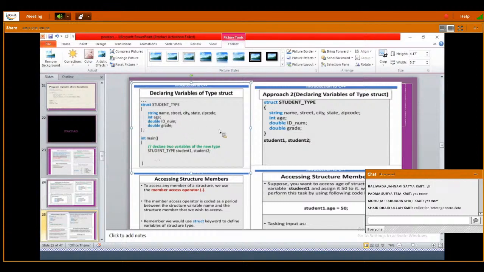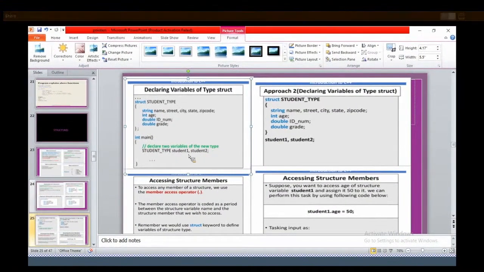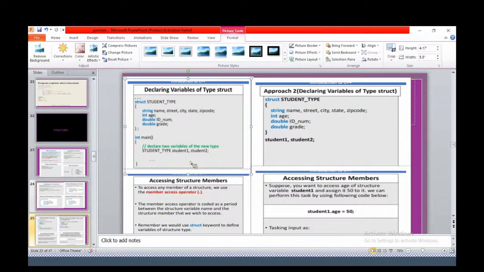There are two ways to access the members of a structure. One is that we can declare the structure variable or object outside of the structure, or we can declare the structure variables at the time of structure declaration or specification. By using these two variables, we can access the elements of the structure.